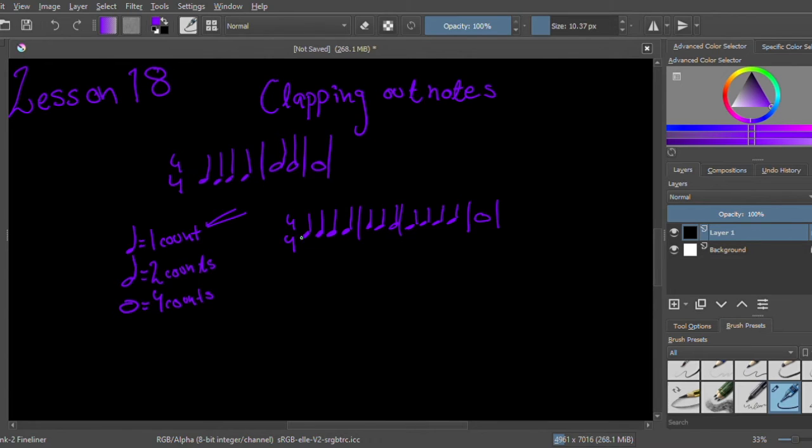So keeping in mind that these are all 1 count, and this half note right here is 2 counts, and this whole note right here is 4 counts, I would play it like this. I'm going to first start counting 1 bar, and then we'll start. As I said, you have to count 1 2 3 4, because the top number is 4 counts per bar, 4/4, right? 1 2 3 4, 1 2 3 4, 1 2 3 4, 1 2 3 4, 1 2 3 4.